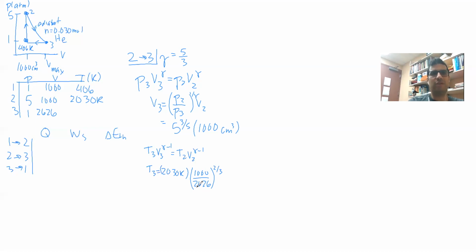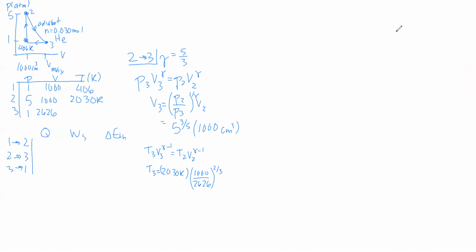Okay. So practice with these adiabatic problems is helpful because the adiabatic process, like I said, is really the most important process. And when you plug this in again, I have the answer already calculated. You get 1,063. So right here, I get 1,063 Kelvin. So that's the first table.